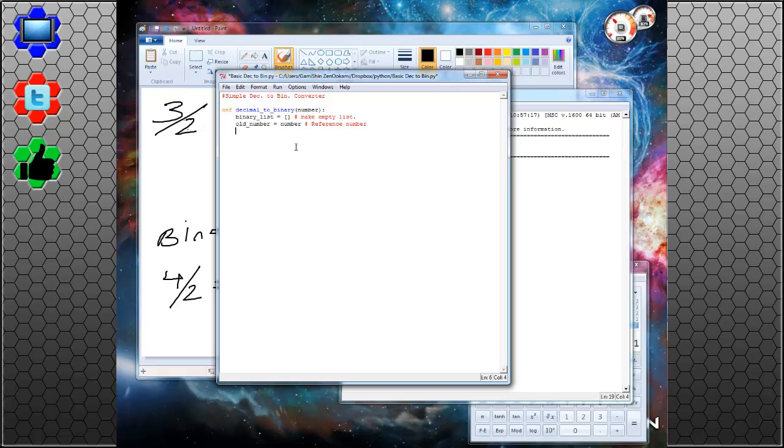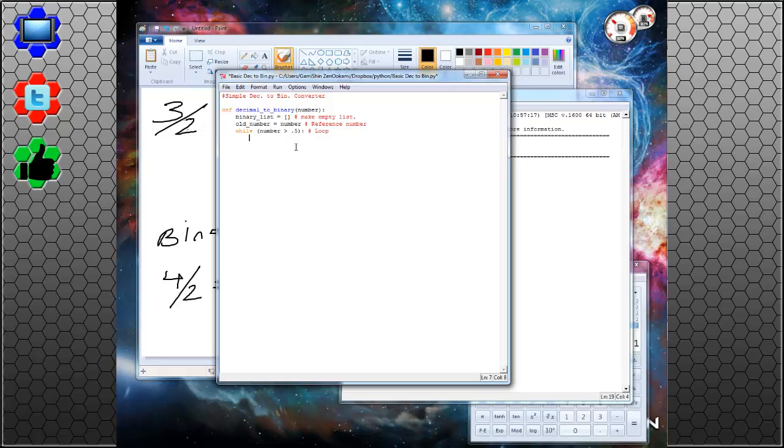So we can just say while number is greater than 0.5, loop. Basically it keeps checking, and once the number gets down to 0, which is the end of the binary list, it goes, okay, I'm done.